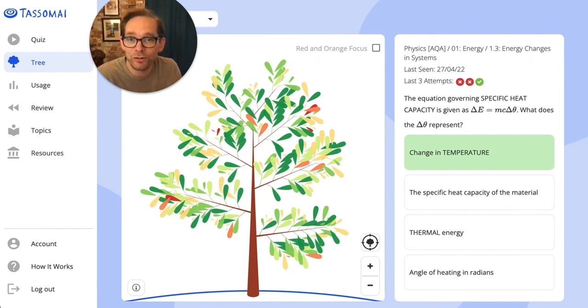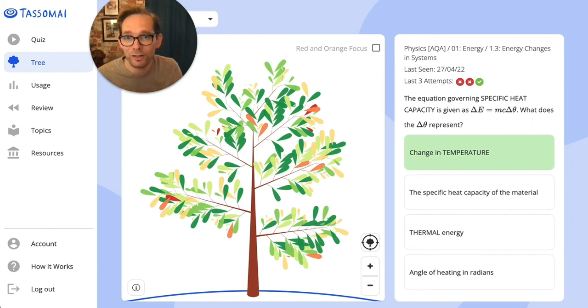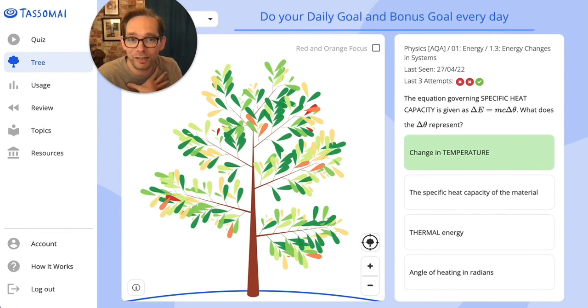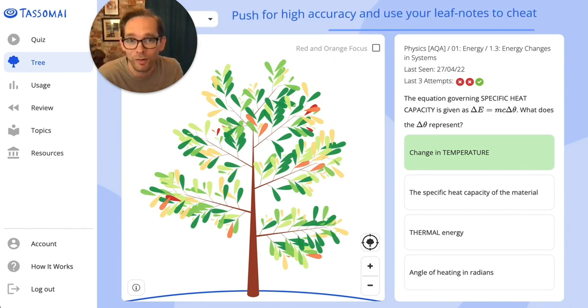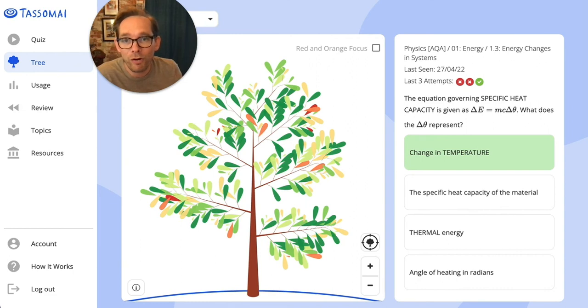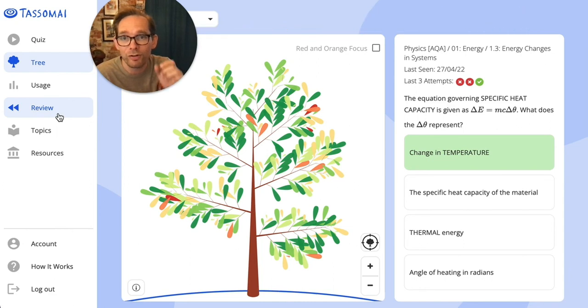If you want to really smash your revision in your exams, let Tassomai organise your revision for you. Number 1, get a notebook and set out a page for each topic on Tassomai. Build this over time by writing down your red and orange leaf questions. Second, do your quizzes and complete your daily goal and bonus goal every day if you can, as often as possible. And 3, do the best you can in them. Avoid guessing wherever possible and use the tree and your notebook to cheat on problem questions. Just get them right. Follow up on your daily goal by reading your resources on BBC Bitesize or looking at the videos we've curated for you, because they will form the basis of a really good revision session that follows your quiz practice. That's the whole thing.